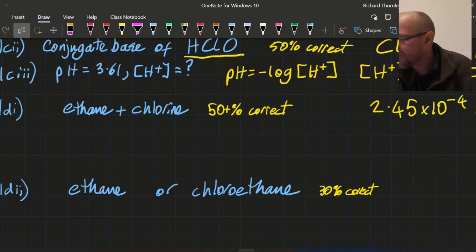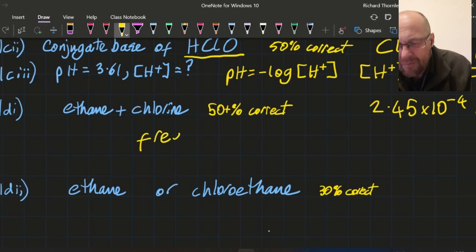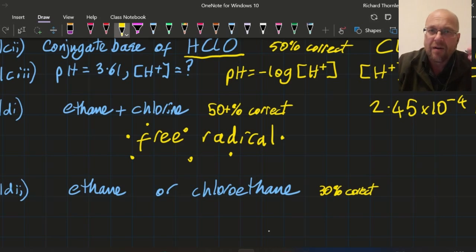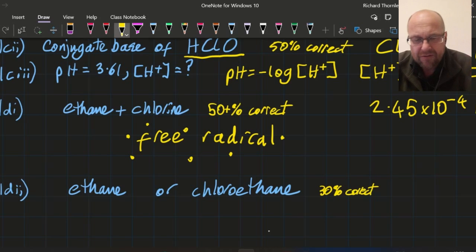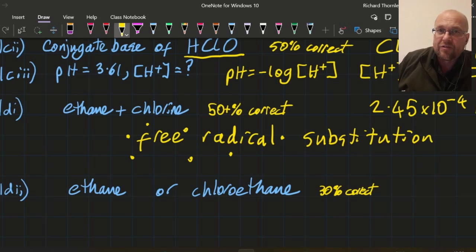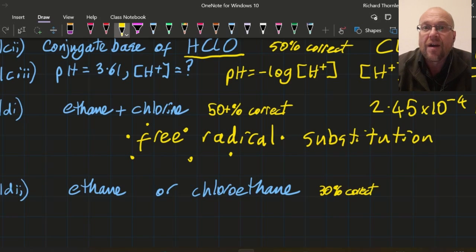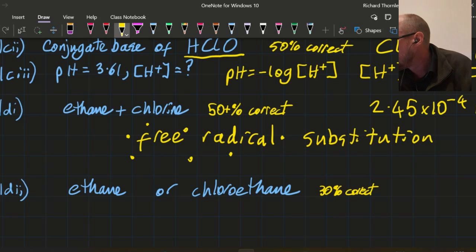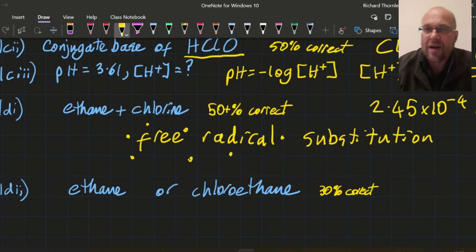So what's the type of reaction? That was free radical, wasn't it? Remember you put those dots everywhere? And you were actually swapping out chlorines and hydrogens. So that's substitution. So free radical substitution. Remember it only happened in sunlight. You have to shine ultraviolet light on it to get it going, to break the chlorine bond. Free radical substitution. That's it. You didn't even need the free radical. You just needed the substitution.